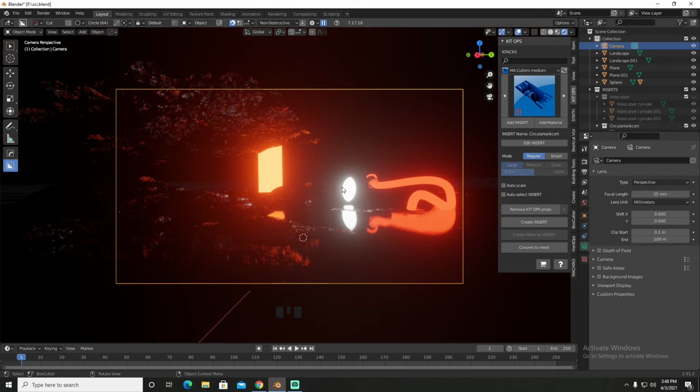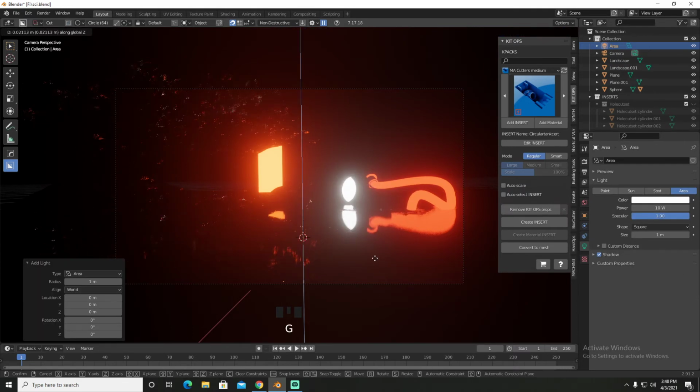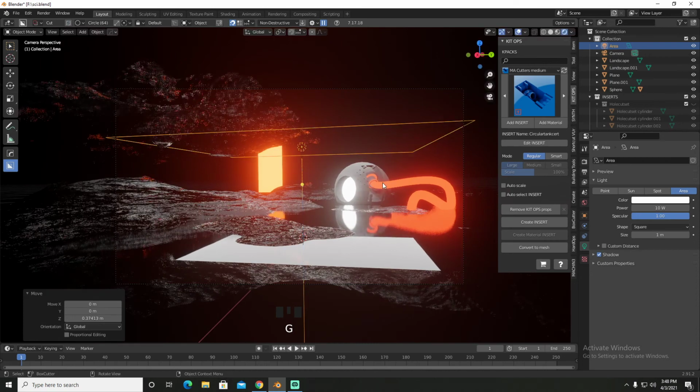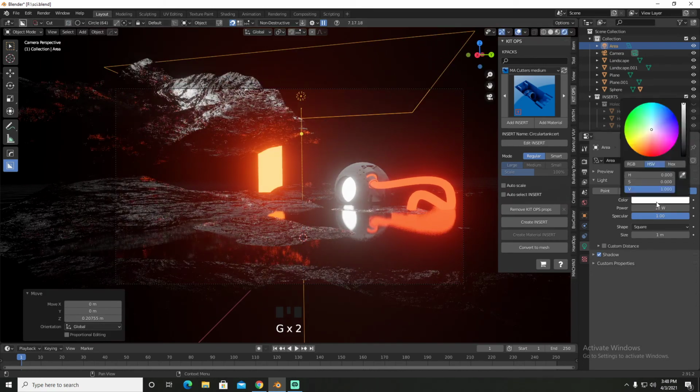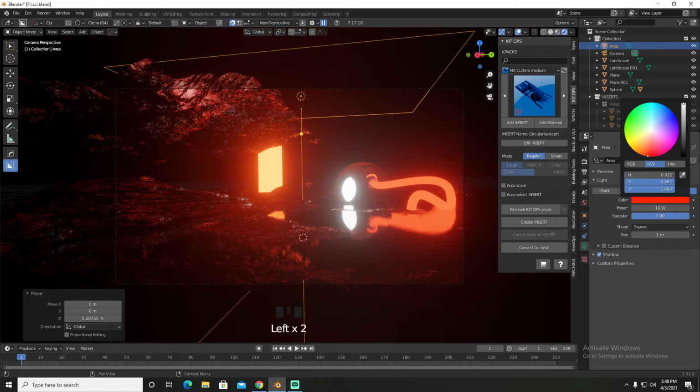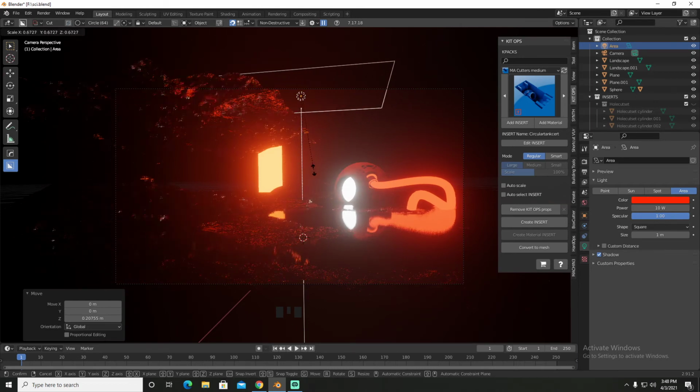And the next thing we're going to do is add a light. I'm going to add an area light, bring it up to right about here and give it a bit of reddish color and scale it down maybe to right about here.